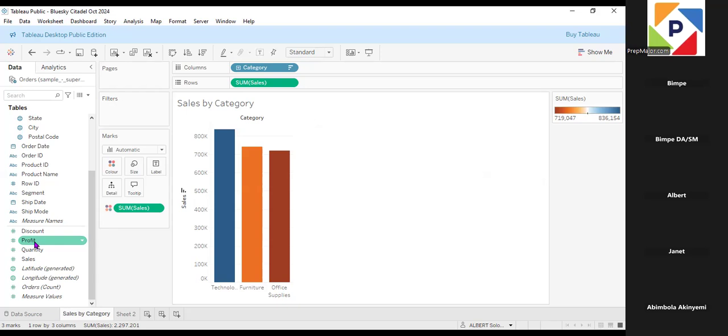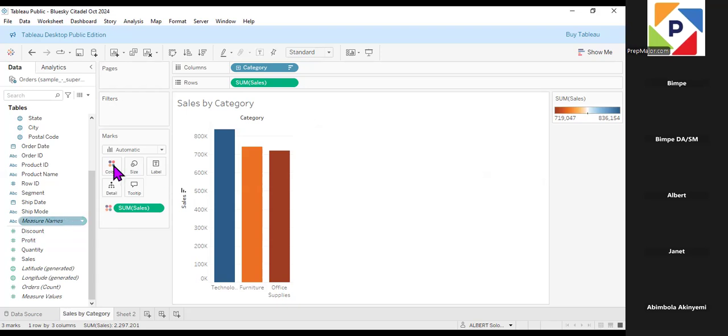That way we have the profit added to the tooltip area. But we'll demo that before I go into that.